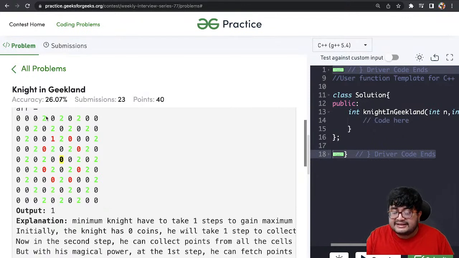Now from this he can move by 64 steps. From these cells, what will be the nodes he can visit after 64 steps? Definitely they will not be within this, so we'll end here, because 64 steps after this will be outside the matrix. We would have visited the entire matrix. 64 steps would not be possible, so we'll stop here, and we can tell that just by taking 1 step we get the maximum answer, right? So the output is 1.